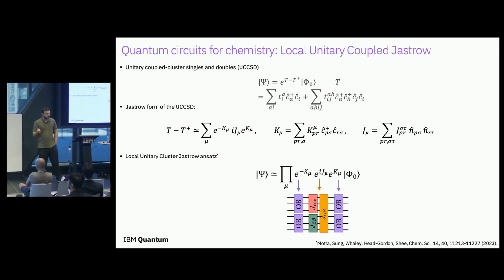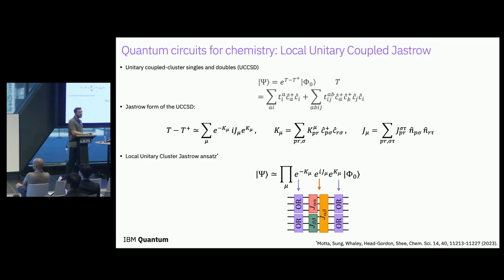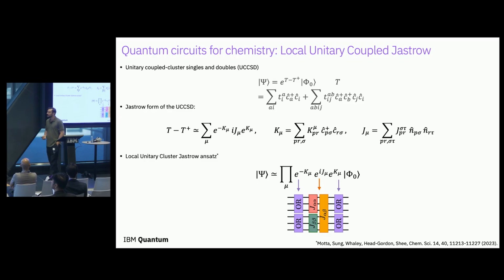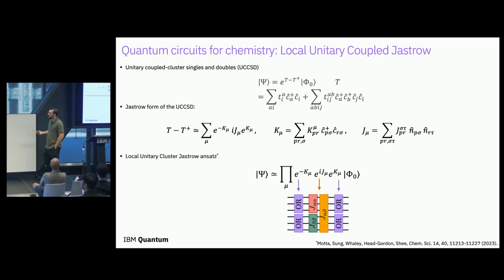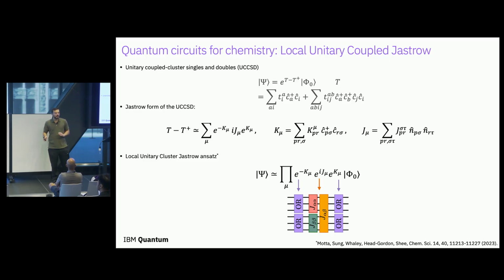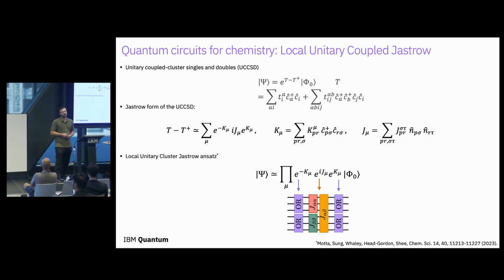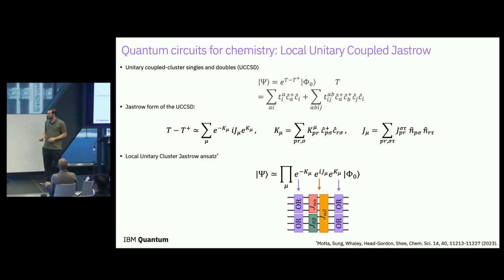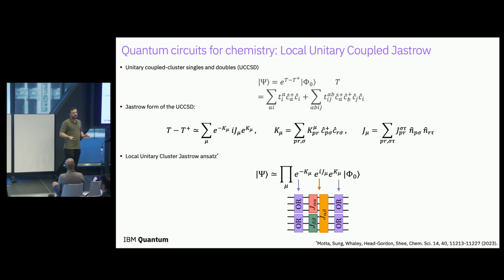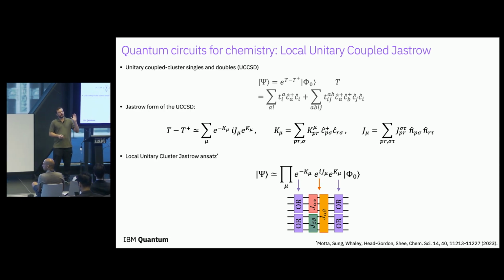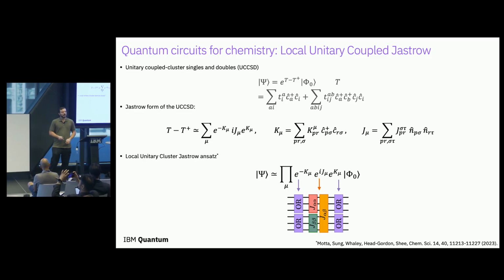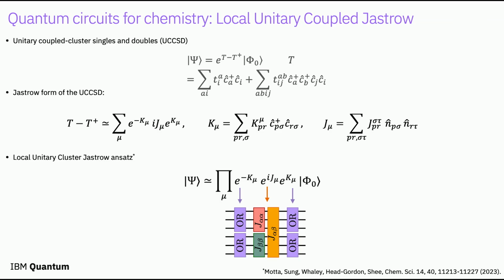Okay, and then the last thing, the wave function that we are using to approximate these molecular ground states is this local unitary coupled Jastrow wave function, which is basically something in between the unitary coupled cluster ansatz, which is a very chemically motivated ansatz, and something like the hardware efficient ansatz. So something in between that, and it's basically interleaved steps of Givens rotations and density-density interaction. So you do that many times, and you can show that there is a value for those angles that recovers the unitary coupled cluster ansatz. And this is what we're using.